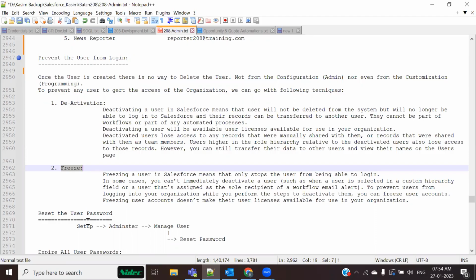If you know that a user would never make a login in the coming future, this could happen particularly when a user has left the organization and maybe doesn't work for the organization anymore.